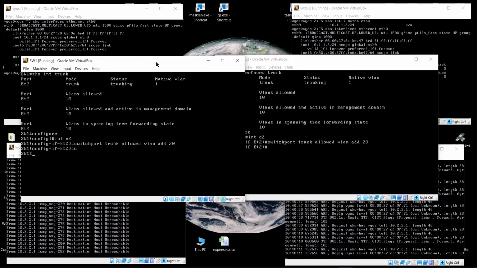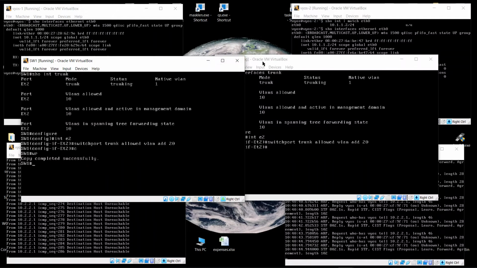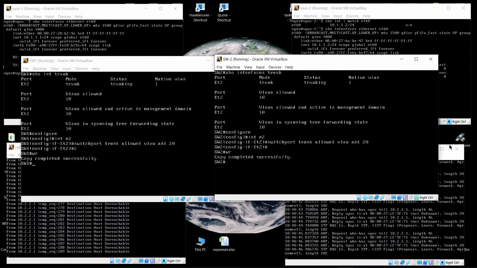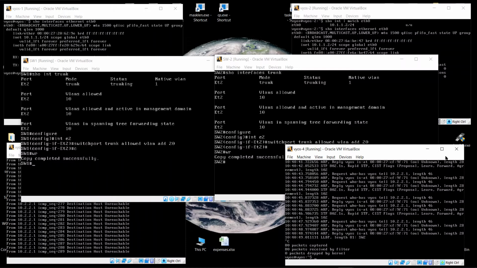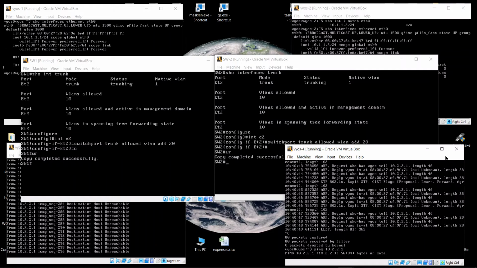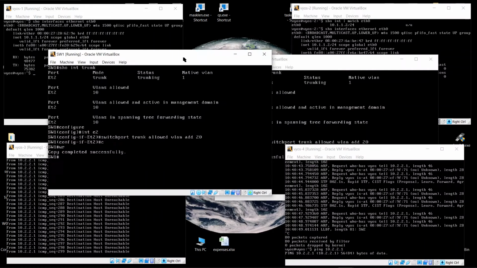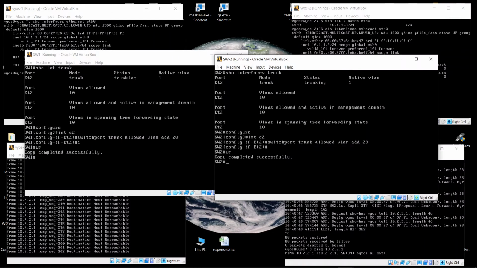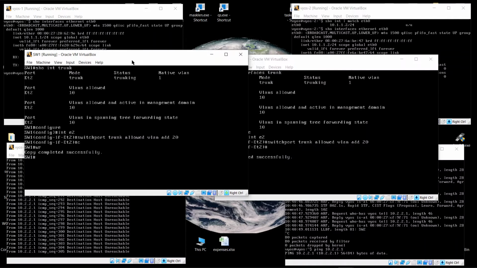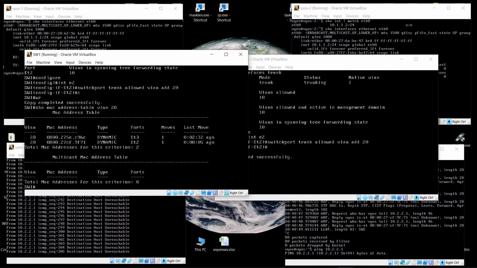I'm going to type reboot, and save the configuration. Let's see if this guy can ping. Same thing. So we're going to have to reload these two switches, and this should start working, because now if you look at the show MAC address table VLAN 20, you will see the MAC addresses coming through, but they're not responding because of the forwarding plane.